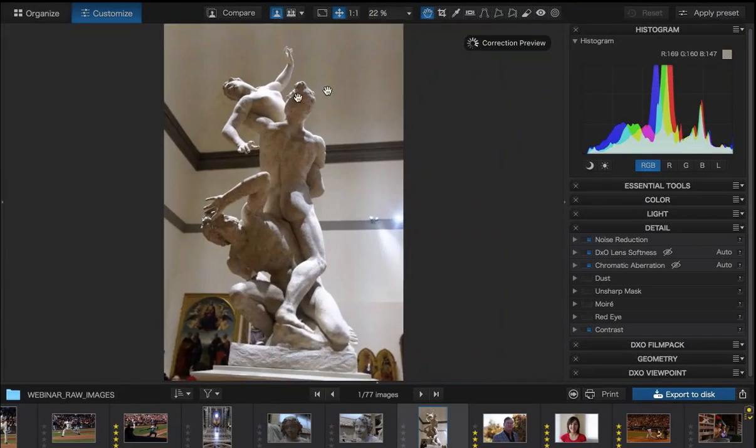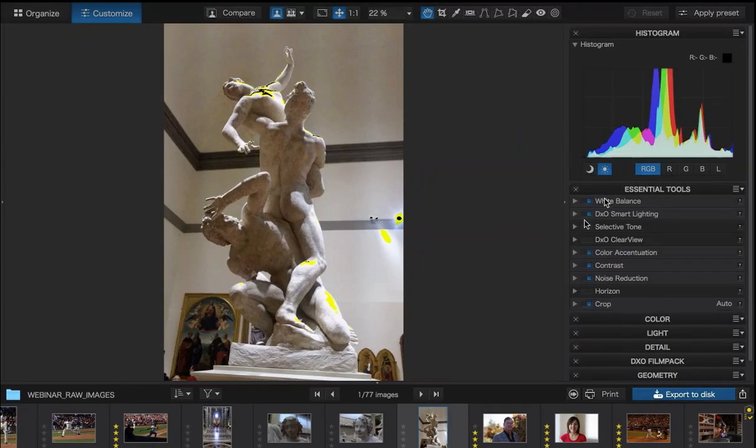And so if we look at this photo that I shot in a museum in Florence, in Italy, if we turn on highlight clipping, so we get an overlay that shows where the highlights are being overexposed, and you can actually see that on the histogram as well to the right. So that's too hot. It's actually kind of off the histogram, off the chart here. We want to bring it down.